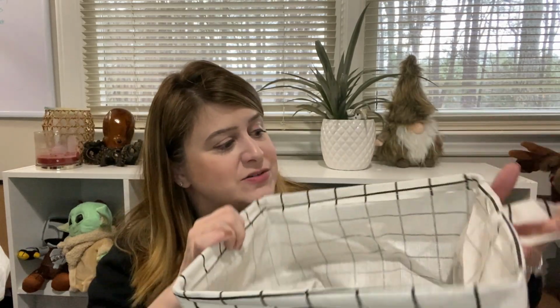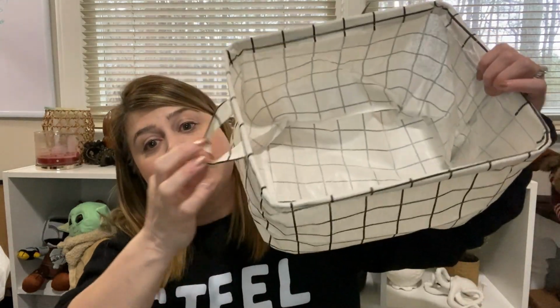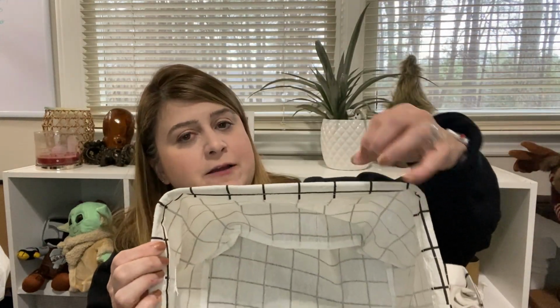It's a nice big size is what I'm trying to get at. So it's a nice big size and it almost feels like a little bit waxy on the inside, like a wax lining. It does not come with like a base, like a piece of base cardboard to keep it flat, but it has a nice like metal top on here, like this metal frame and these handles.